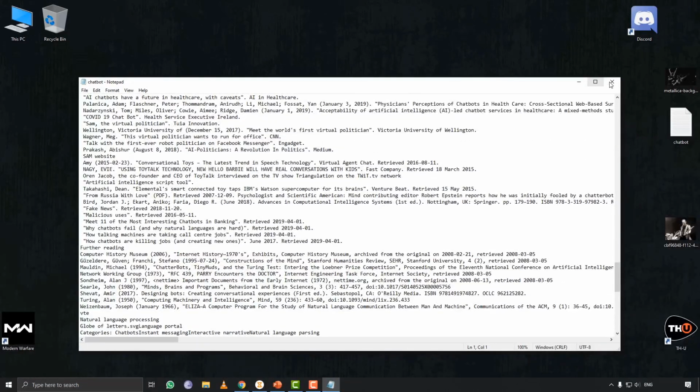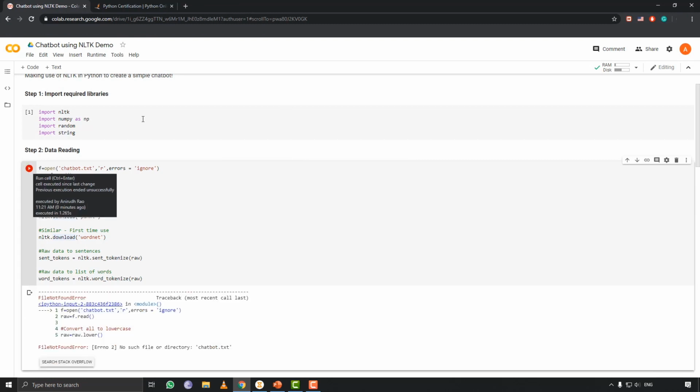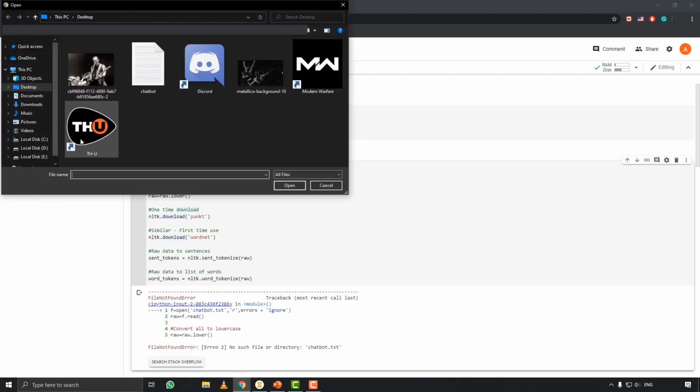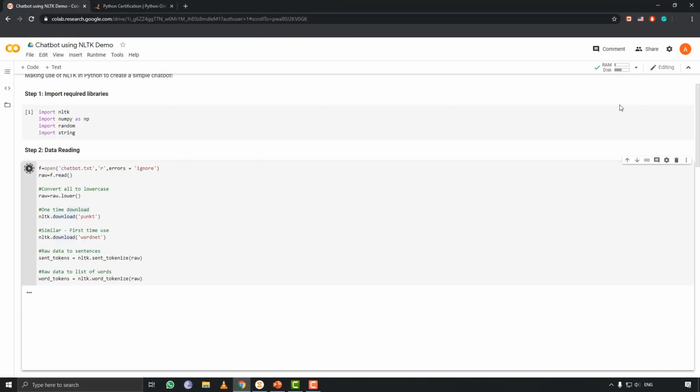After that, save it, call it whatever you want, but you have to remember the name because you have to input this, right? So now coming back to the input, as soon as I hit play, it's going to say an error because it does not know where my chatbot.text is. It's on my desktop and we're running it on Google Cloud. So let me quickly upload the file here, chatbot.text, and as soon as this is uploaded, I can run it again, and now it sees my chatbot.text file.